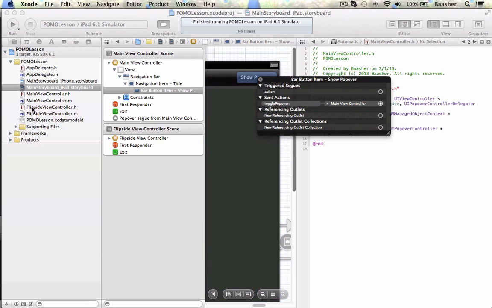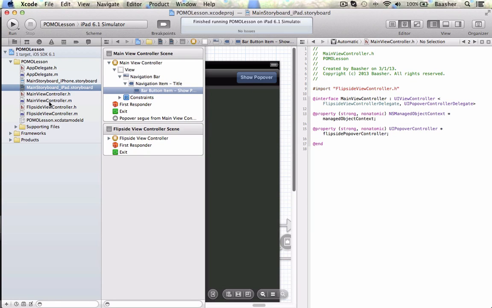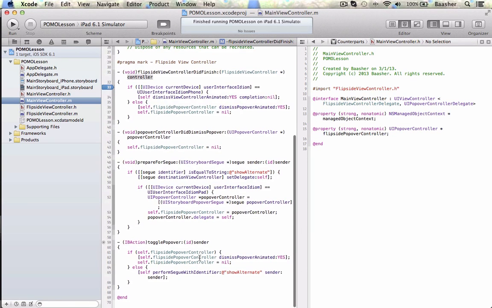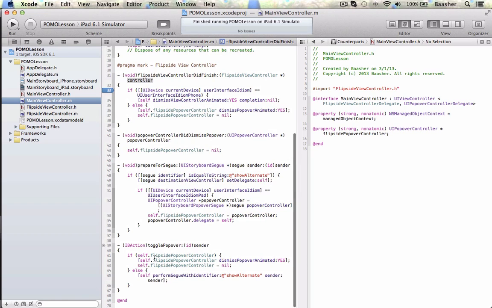So that's the method that's going to be called, MainViewController toggle popover. And it says if self.flipSideController, if this variable is defined, self.flipSideController dismissPopoverAnimated YES, else perform segue with identifier show alternate and send it the sender method.